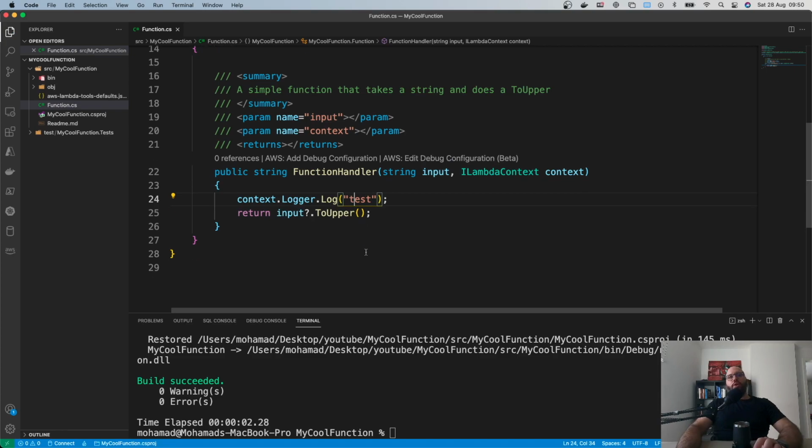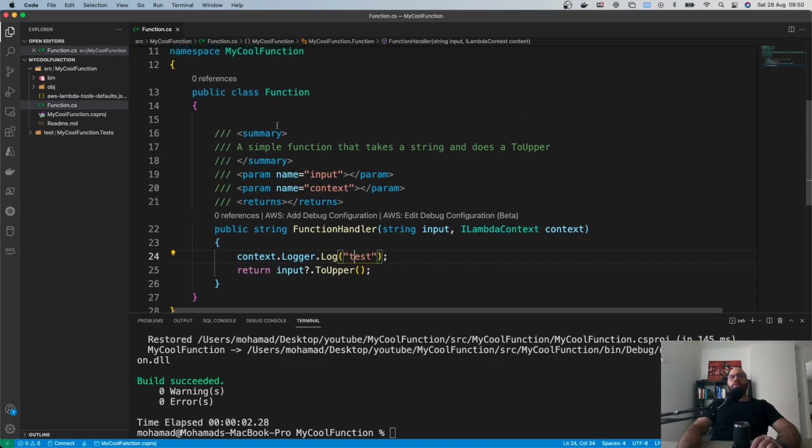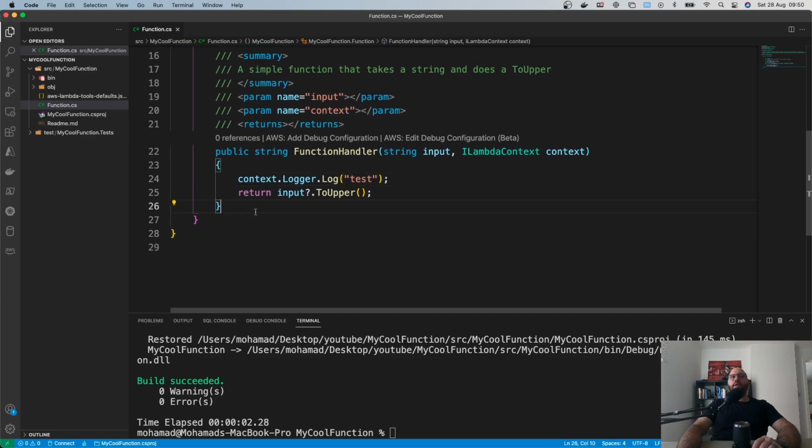So you might think to yourselves, okay, this is a serverless function. And basically if we're going to run it locally, we don't really have the infrastructure for it. How are we going to run it? And as well, if you look at it here, you don't see the main method, which basically handles it as a console application. So how is it going to run?